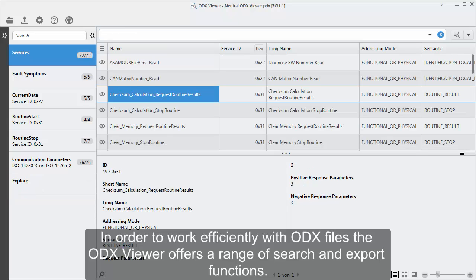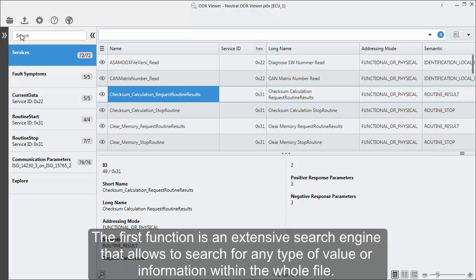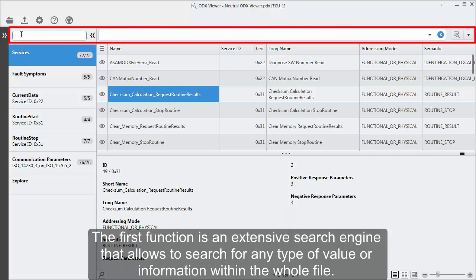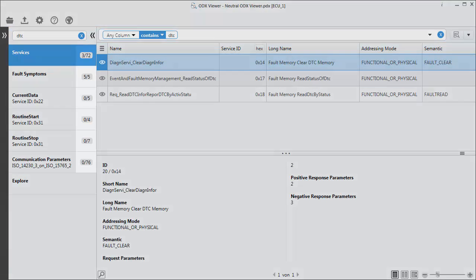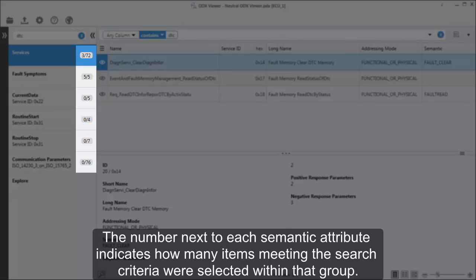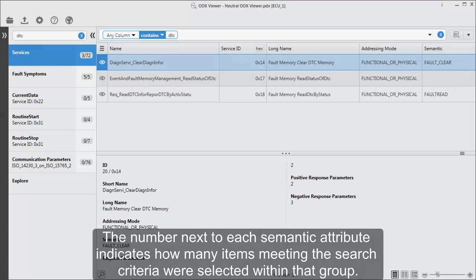In order to work efficiently with ODX files, the ODX Viewer offers a range of search and export functions. The first function is an extensive search engine that allows to search for any type of value or information within the whole file. The number next to each semantic attribute indicates how many items meeting the search criteria were selected within that group.